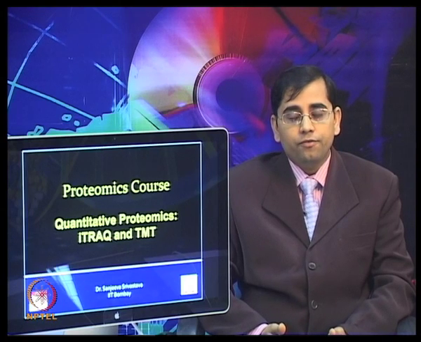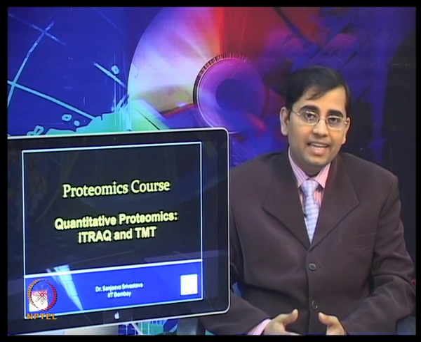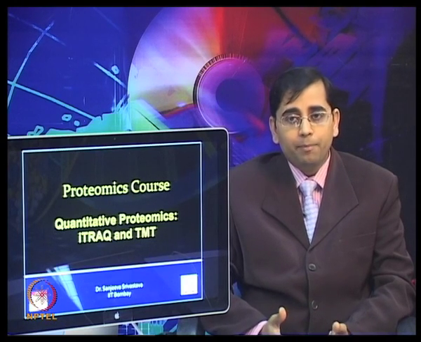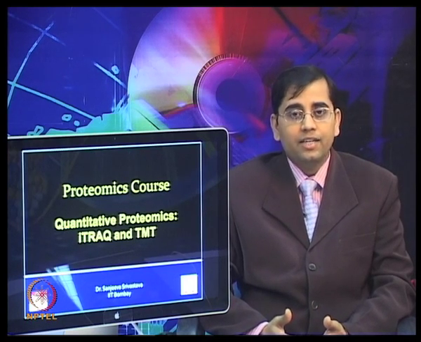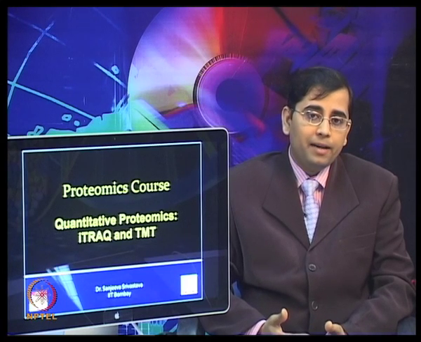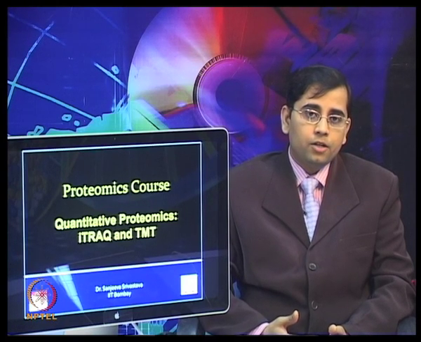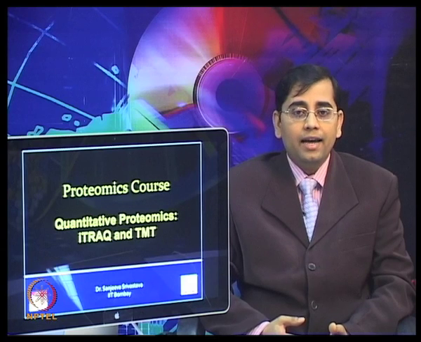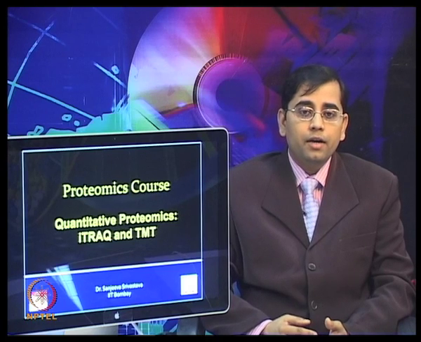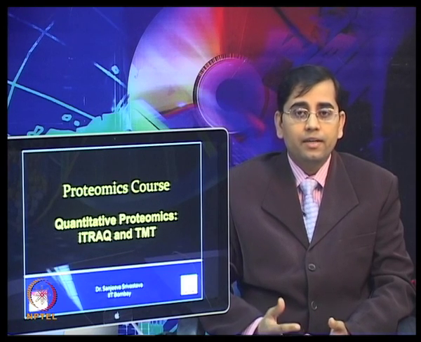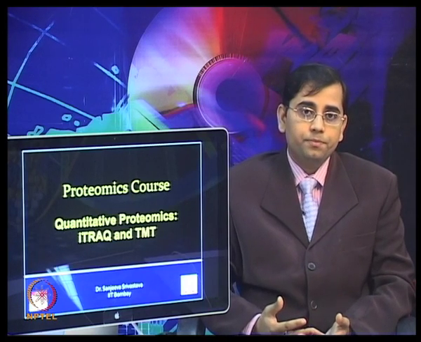That led to the development of 2 or 4 plex isotope coded protein label ICPL, 4 or 8 plex isobaric tagging for relative and absolute quantitation iTRAQ, and 2 or 6 plex tandem mass tag TMT label based techniques. So, today we will continue our discussion on iTRAQ and TMT techniques, which can compare up to 8 or 6 samples in a single analysis. So, these techniques can increase the throughput.